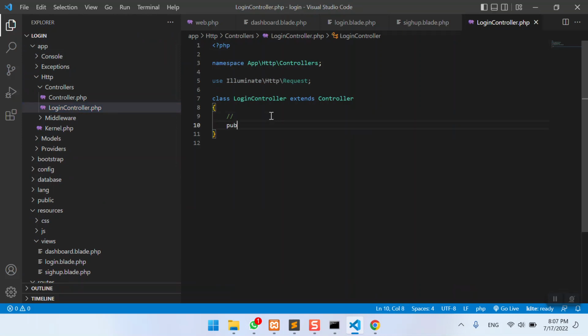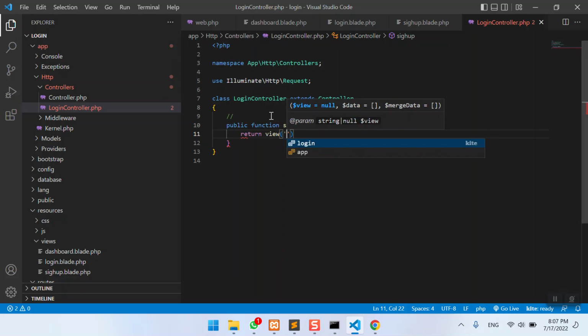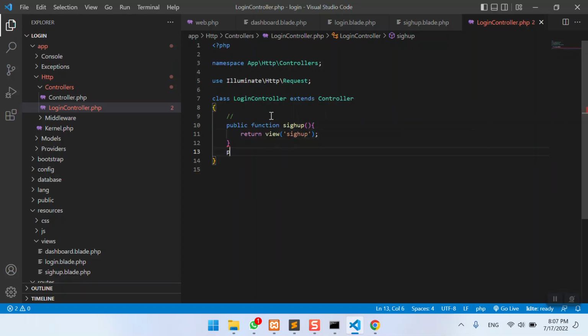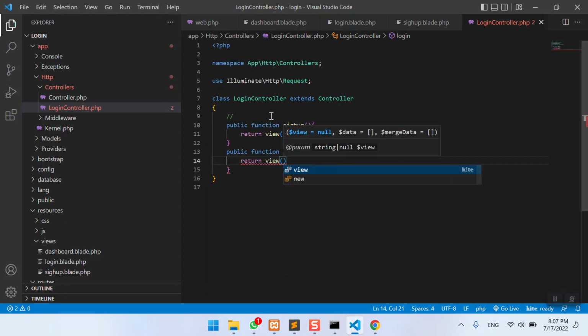So what I'm going to do, I'm going to display the login and the sign up form. Let me just name it signup for now. I'm going to return a view. It's going to be signup. Going to create another one, login, returning a view of login.